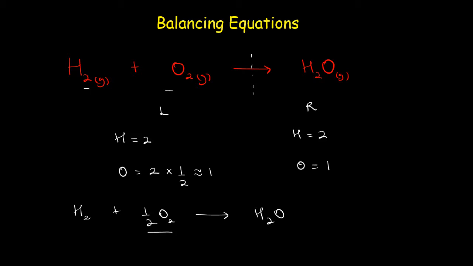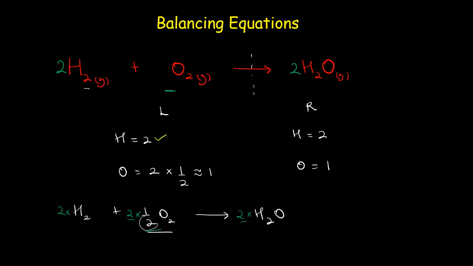So to remove the denominator, which is our 2, we have to multiply all throughout by 2. So we shall multiply here by 2, 1 times 2 and 1 times 2. So the equation shall have 2 for hydrogen, 2 times a half, we shall remain with 1. So we shall not write anything under hydrogen, and then 2 times 1 we shall have a 2. So at this point we shall realize that actually our equation is balanced.